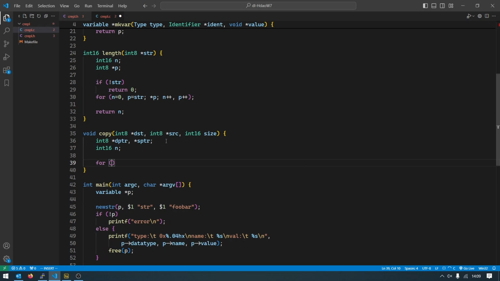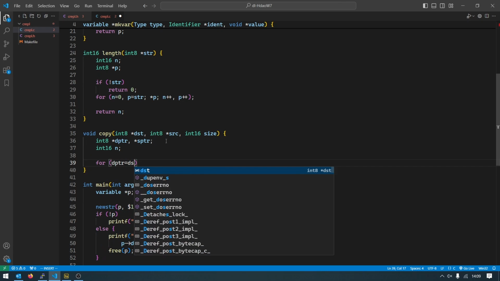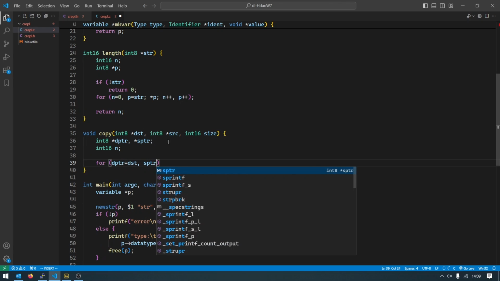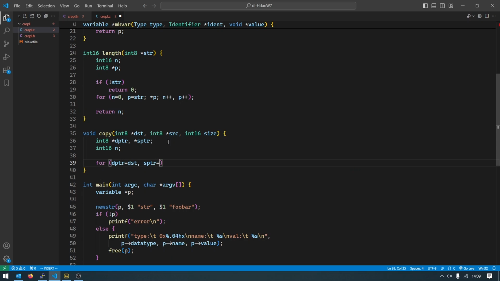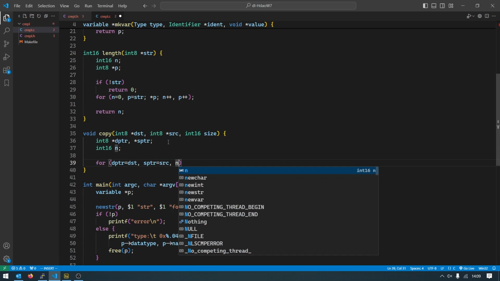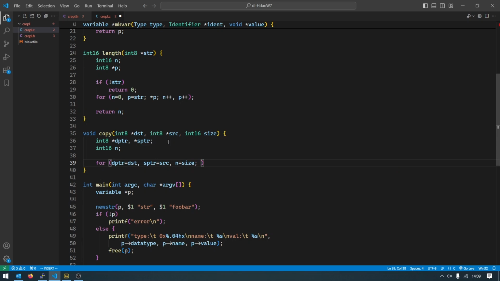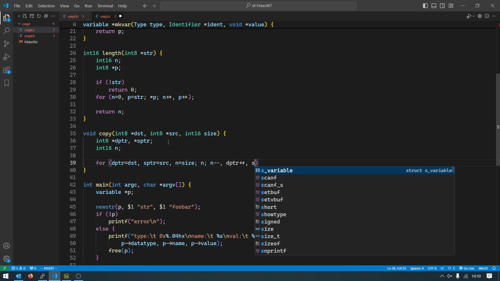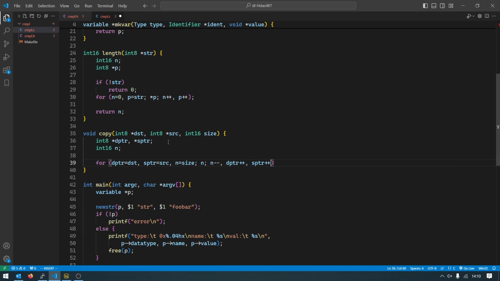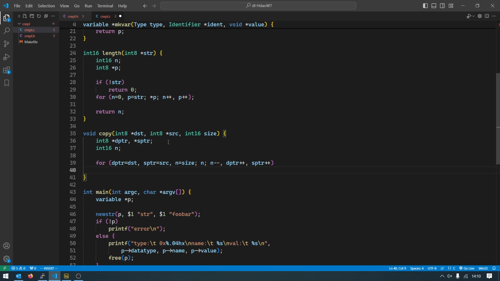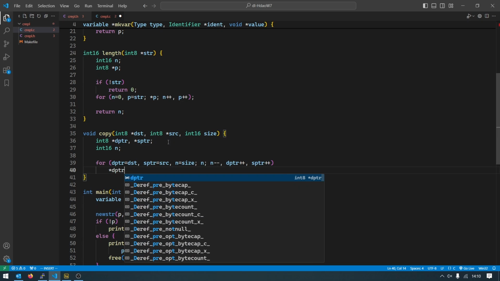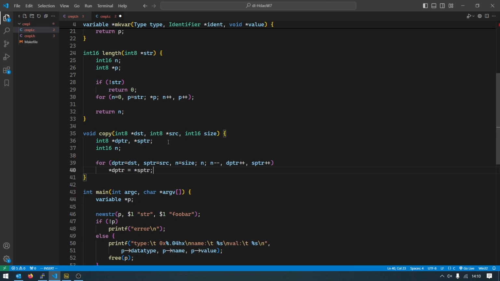Do a for loop. Destination pointer should be dst. Source pointer should be source. N should be size. And we want to go as long as we have an n, at each iteration n minus minus. D pointer we increase, and source pointer we increase as well. And then we just want to set the destination pointer to the source pointer at every position.